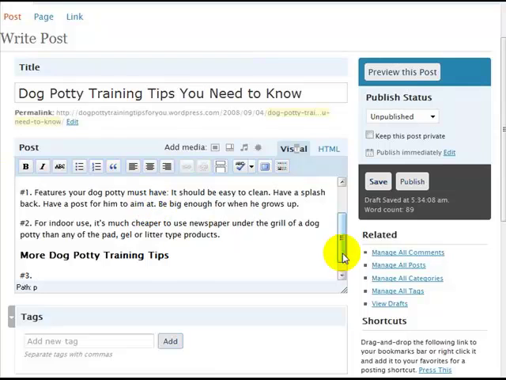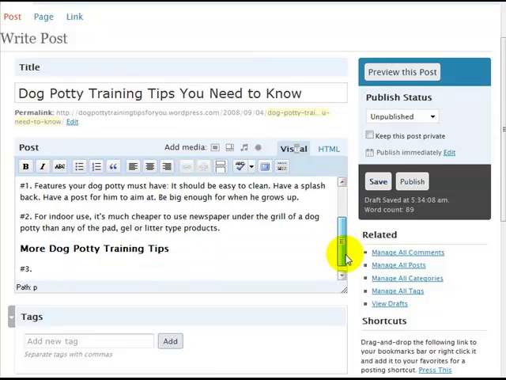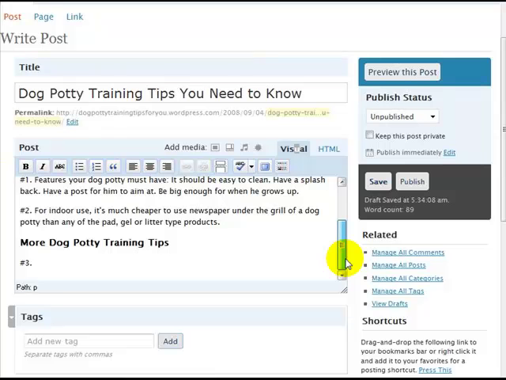So again, that's some ways to show the search engines what's the most important stuff here. Now, of course, the content's going to go a lot longer. I try to make my posts at least 250 words, ideally more like 300 to 400. Some people like to have their posts be even longer.